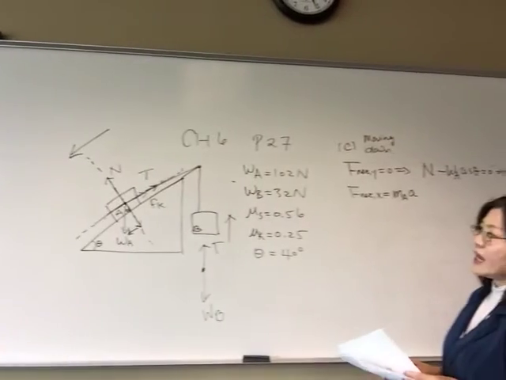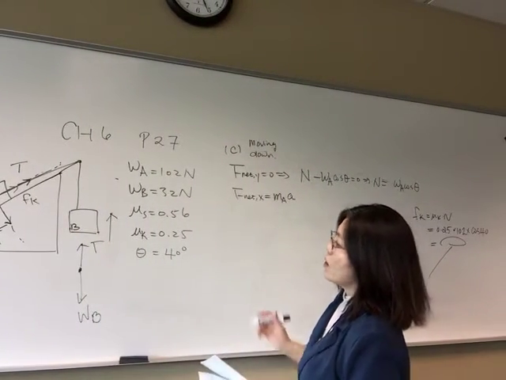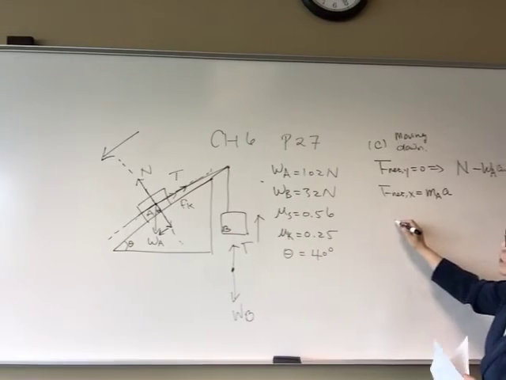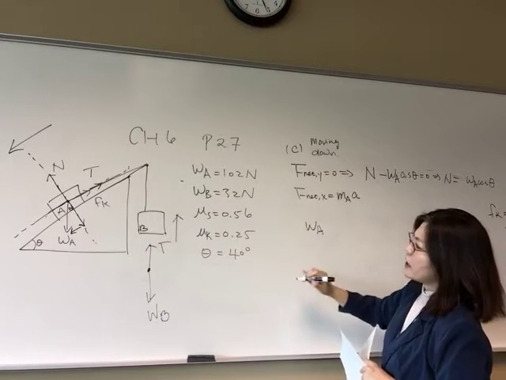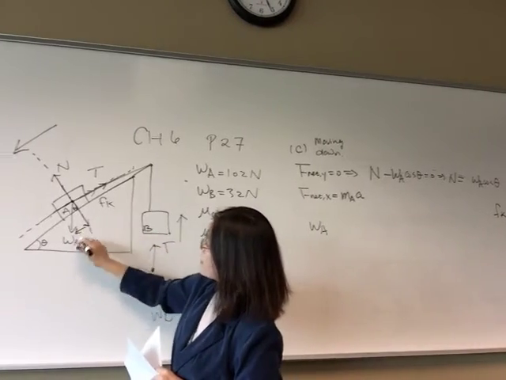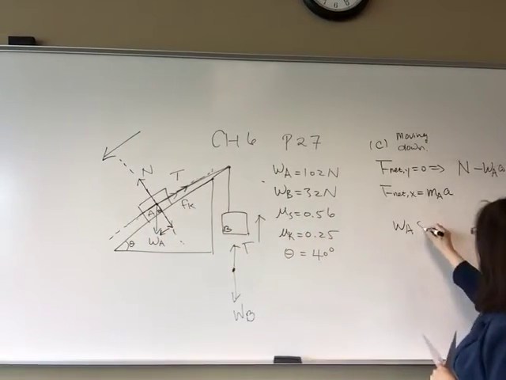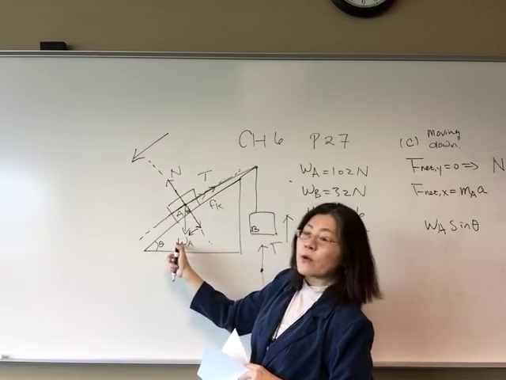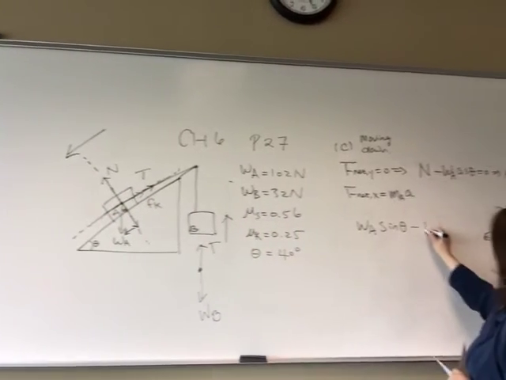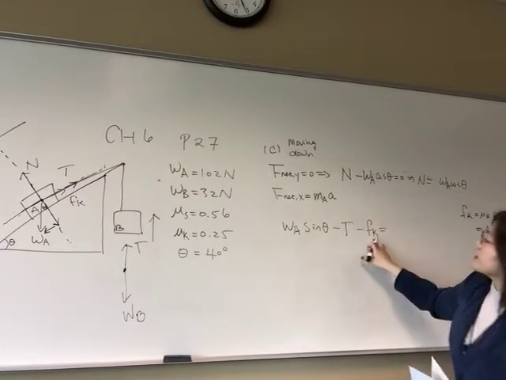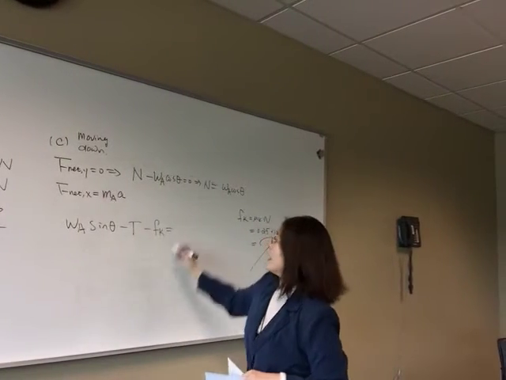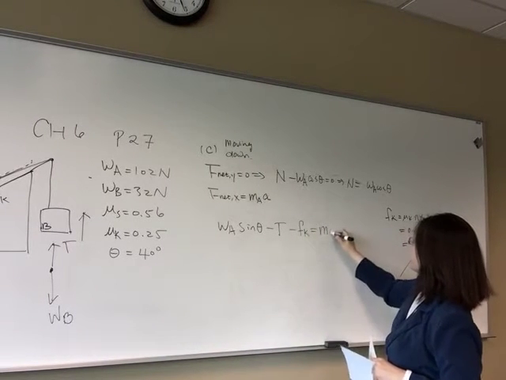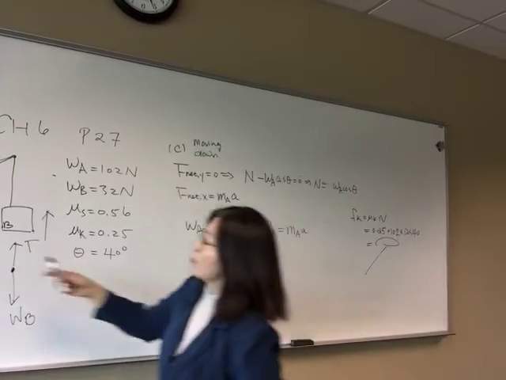So we can find out at that instance what the acceleration is when it's moving down. If this is the leading term, we have the gravitational force, which is WA times sine theta, because it's along the incline. So WA times sine theta. Now we subtract these two forces from this value and set it equal to MA. So it's minus tension minus Fk, and it's equal to the net force pointing downward, the mass of block A times the acceleration of the system. So this is the equation according to this diagram.